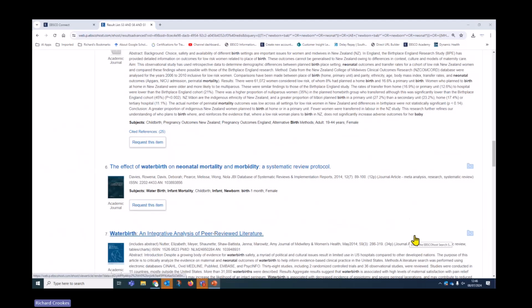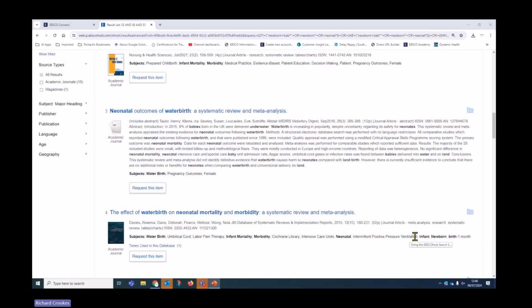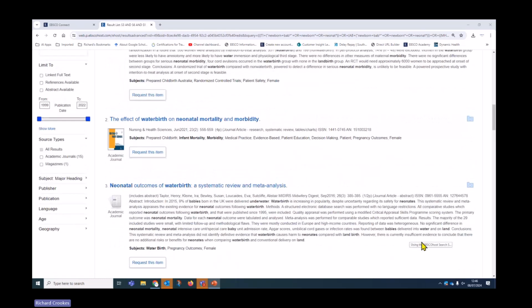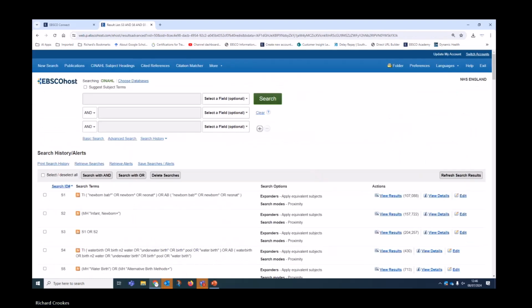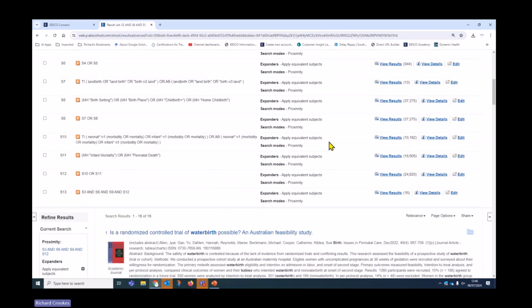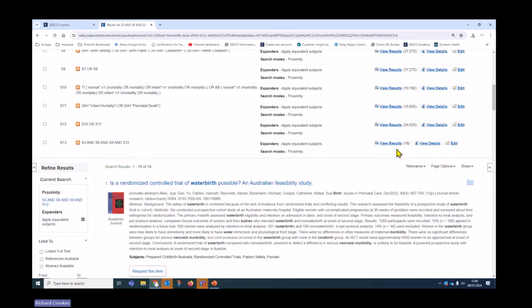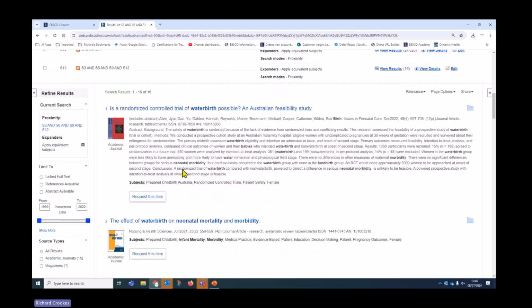So again, you can see some of these references here. So we've got some that could be particularly of interest. So for example, item 2 here, this one's a randomized control trial. Now, at the moment, what we're viewing is the most recent. So if we want the most relevant, based on the index and content, words appearing in the title abstract, then click date newest here and choose relevance from the drop down menu. Okay. So if we look at the results again, we have actually got this one, this feasibility study from Australia.